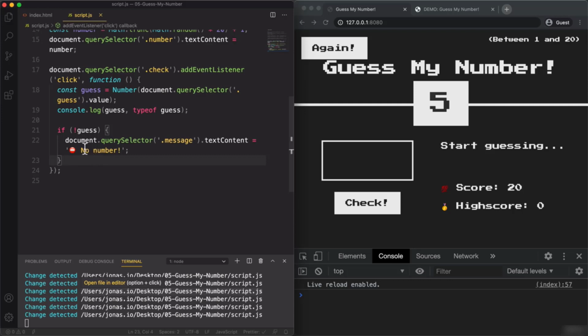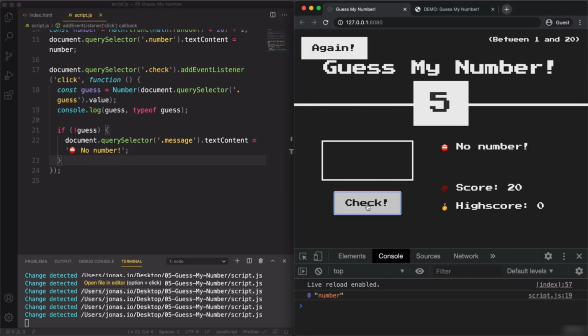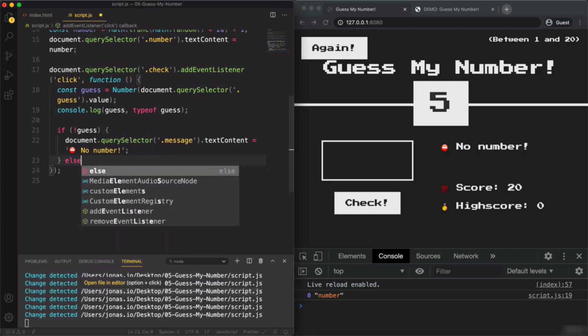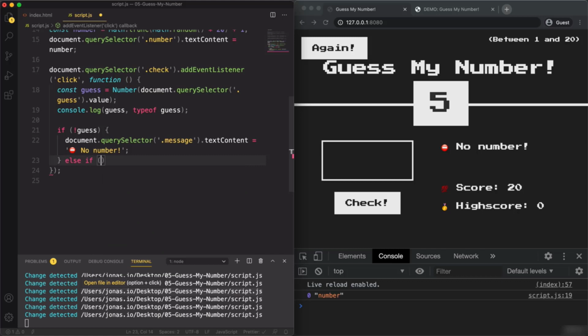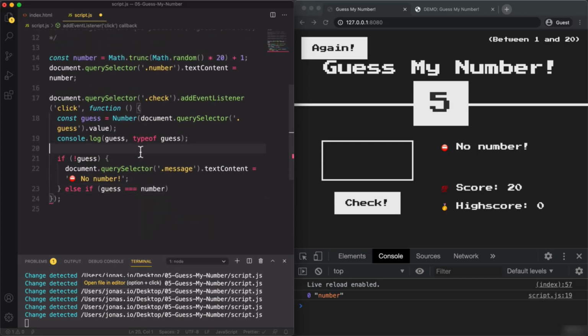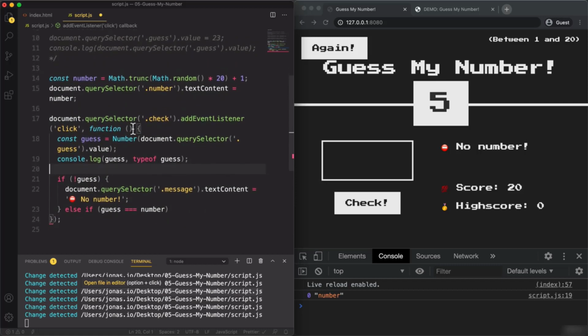Here we already have the condition: if there is no guess, then just print to the message element that there is no number. So let's check that again. And indeed, it works. But now, what if there actually is a guess? So let's say else if, and now we will check if the guess is the same as the secret number. And since I'm always saying secret number, let's actually change the variable name.